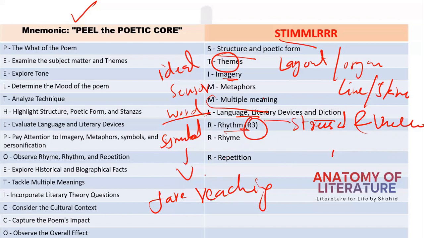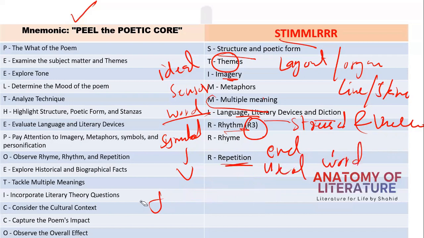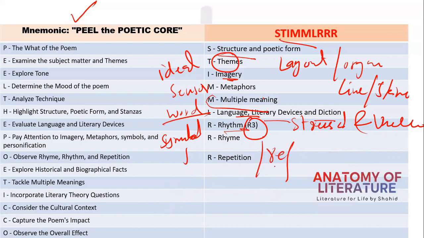So rhyme stands for the repetition of the sounds at the end of the poem, whereas repetition stands for the repeated use of words. You can simply call it refrain also. So repetition can also be considered as a refrain, the repetition of a line or a word. Repeated use of words or phrases in a line is also known as a refrain.